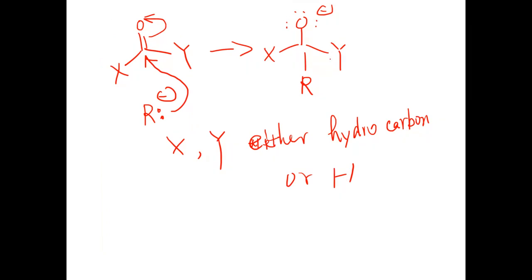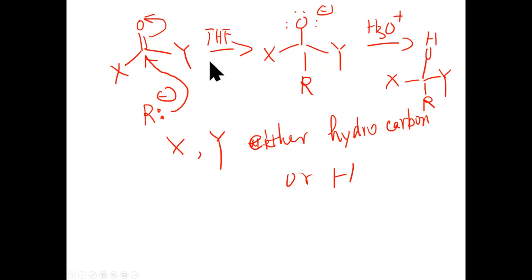Okay, so that is in THF, that's the first step. And then this gives you the alkoxide ion. Then usually in the second step, you add an acid, okay? The acid just adds a proton to the negatively charged oxygen and gives you the alcohol product. So this is the general reaction of how organolithium or Grignard reacts with the carbonyl compound.